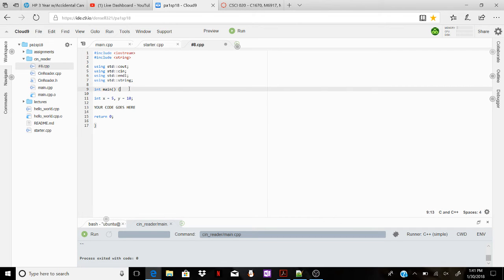All right. Okay, so we have integer x is 5 and y is 10. Now, how do we switch those? What can you think of? Thinking. Okay. Those are our two values. But on the computer, I would say y equals x equals y. But that would say that 10 is x, and if x is 10, then y is 10. So we would have to say y equals x, and then x equals y.